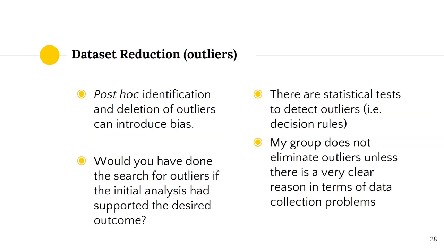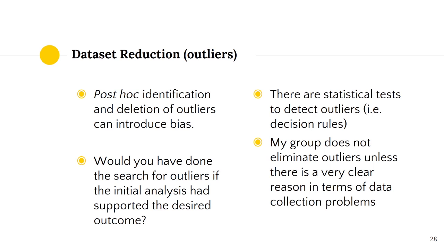Another way you can introduce bias is at the data analysis step of the scientific method when you're analyzing the data. And, you know, outliers, data set reduction. You can remove outliers without introducing bias, but this is the way you will introduce bias when you remove outliers. So let's say you do the statistical analysis, you're at the data analysis step, and the data does not support your hypothesis or your prediction. And once that happens, you say, I'm going to start looking for bad, quote unquote, bad data, what I'll call outliers, to eliminate so that the data will support my hypothesis.